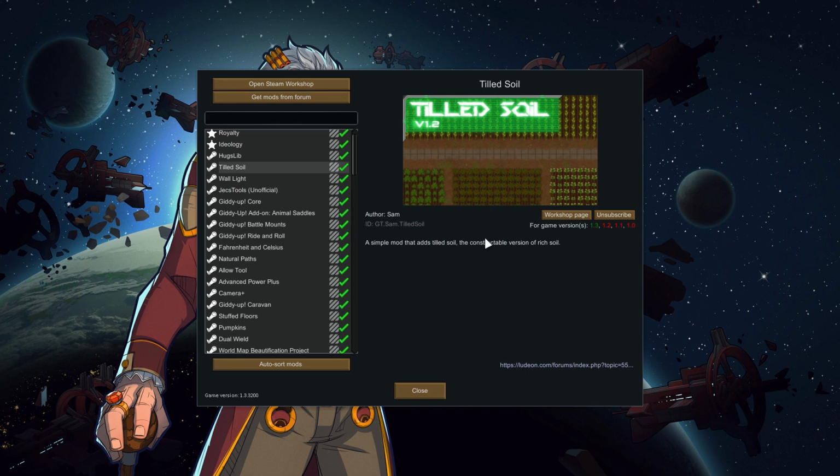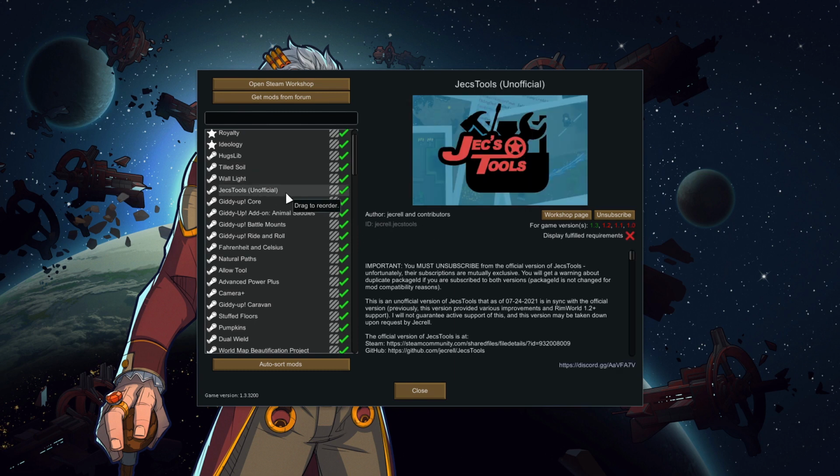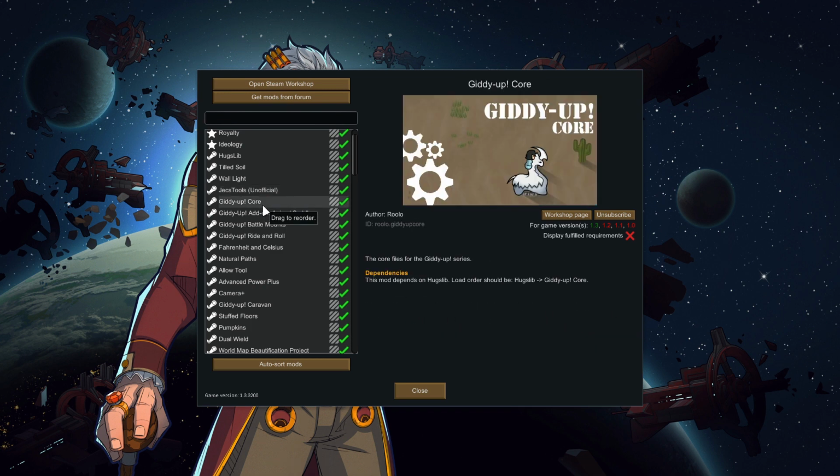We're going to have tilled soil, because I cannot stand waiting on crops to grow normally. We're going to have wall lights, basically just a light on the wall because I enjoy them. Jex tools here. I forget what these are for. Yeah, components like spell casting, things like that, weapon slots. I believe it's for like the simple sidearms mod.